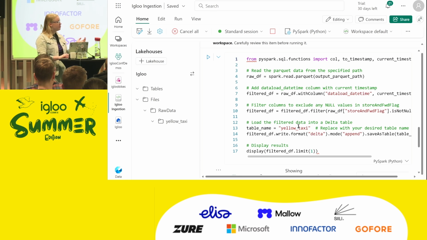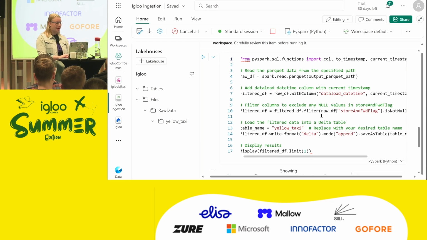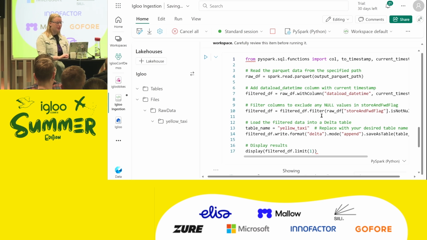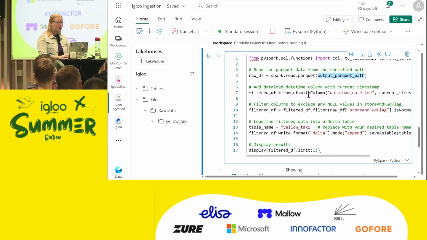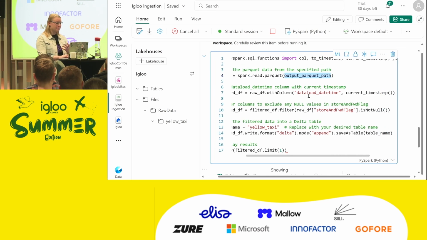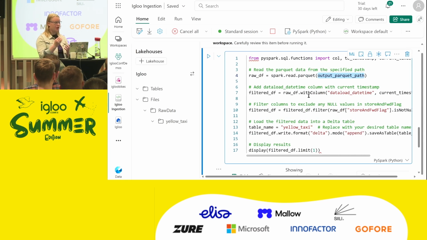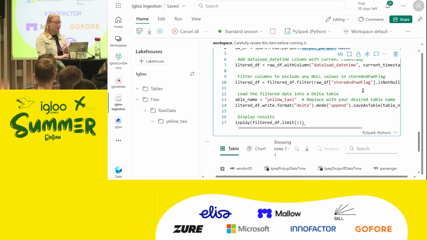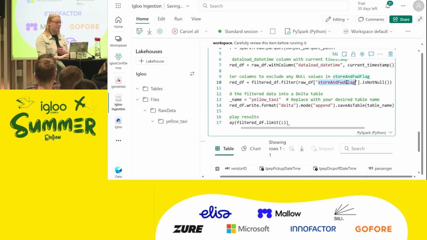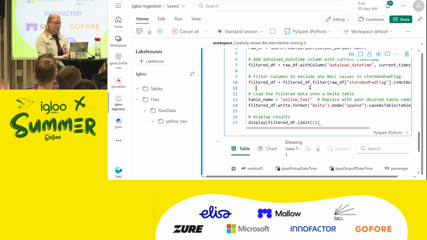So when I've written my data into my OneLake and into a specific Lakehouse in the file section, then I can reference that specific path and read that data using the methods we have in Spark. Then, for example, in this case, I can add a column here. So we do the withColumn command, and we add a timestamp for the time when that was loaded in. And then I can, for example, filter by something. In this case, we are filtering where this specific column is not null, ensuring that we don't have those rows that do have a null value there.